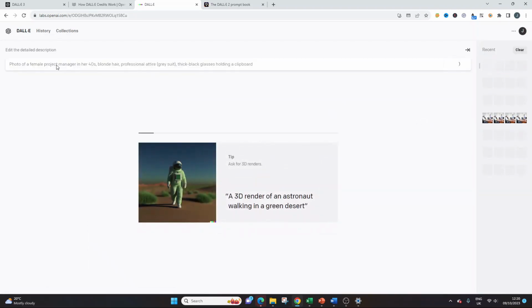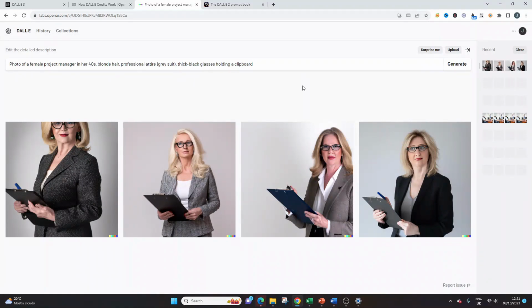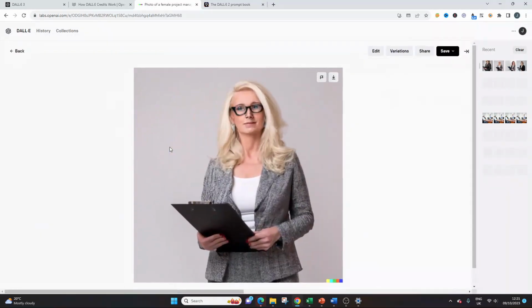So basically the process is this. You type in what you're after, you hit generate, and you wait for this bar. It takes about 5 seconds and it comes back. And you're presented with about 5 options. And sorry, some of these make me laugh. But you know what? This is actually, I like this. This is actually quite cool.